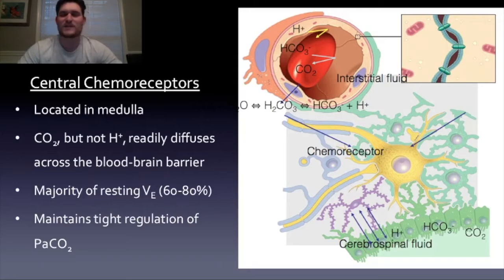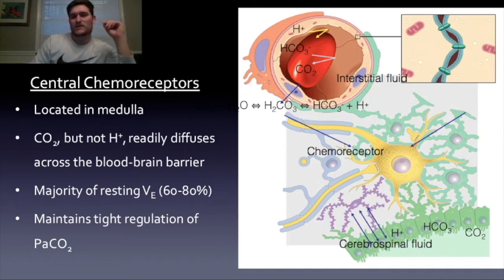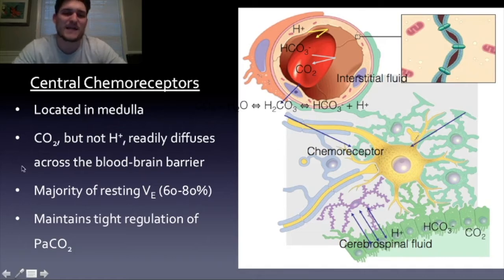So only a few more slides to go. We'll talk about chemoreceptors first. We have two main sets of chemoreceptors. One's called the central chemoreceptors and the other are called the peripheral chemoreceptors. The central chemoreceptors are in the brain, more specifically in the medulla. These central chemoreceptors are going to pick up on different chemicals within our blood, and they pick up on CO2.